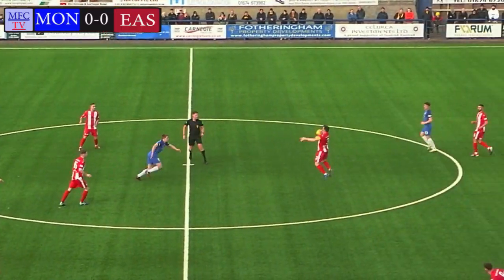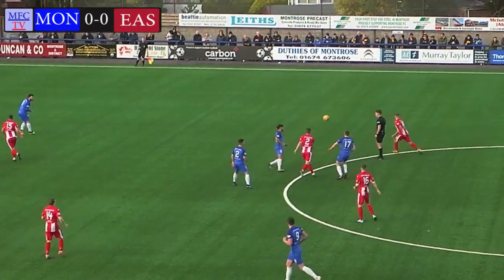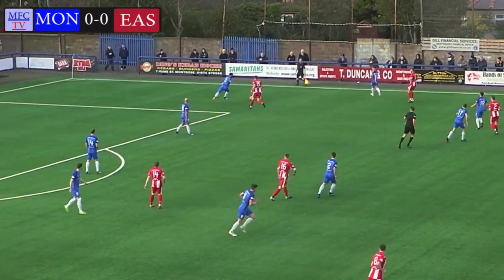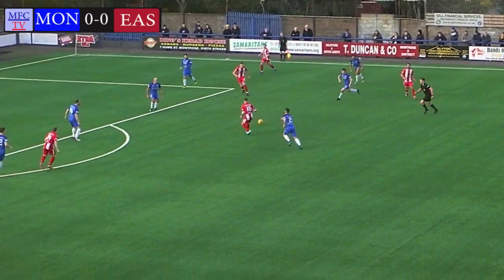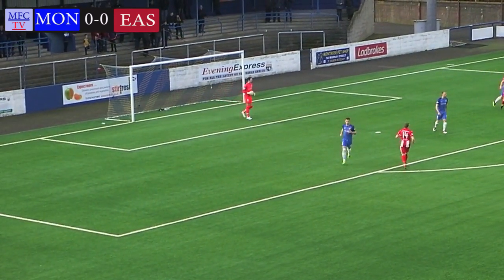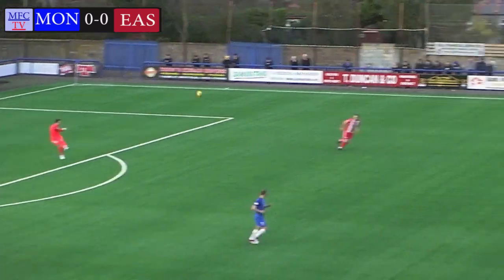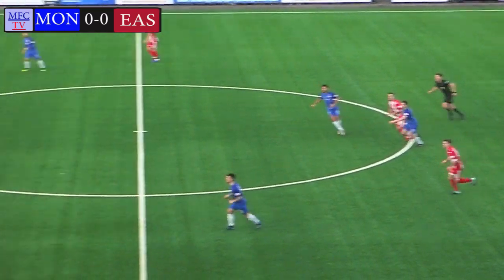So Montrose in a traditional all-blue kit with the white socks. Dumsmo knocks that out wide right now. Good defending though by Ewan Henderson. Montrose find themselves in trouble — Liam Callaghan giving the ball, he has a chance for East Fife, but it went safely back into Alan Fleming's hands. Alan Fleming dressed in all red with a fluorescent hint to it, and he gets that ball over the halfway line.